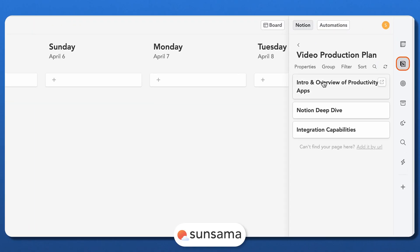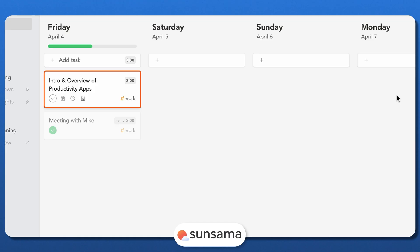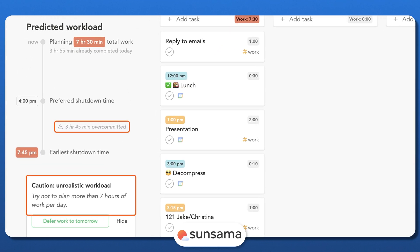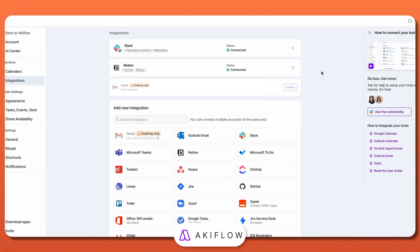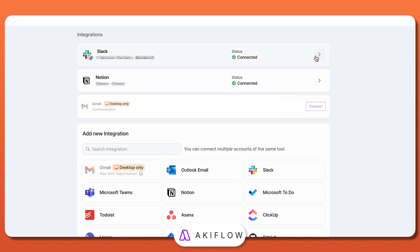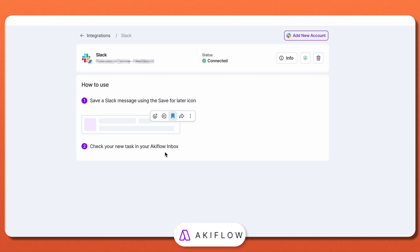Both let you manually select, organize, and schedule tasks based on your own workflow without any automation getting in the way. Sunsama is all about mindful planning. It integrates with Notion, Asana, Trello, and ClickUp so you can manually import tasks and organize them into a daily structure that feels realistic and intentional. The app even warns you if you're over-committing, like a productivity coach nudging you to slow down. Meanwhile, AccuFlow focuses on speed and efficiency. Instead of manually selecting tasks, it automatically imports action items from tools like Gmail, Slack, and Notion. So if someone pings you in Slack with something to do, it immediately appears in your task inbox ready to schedule — a huge time saver.